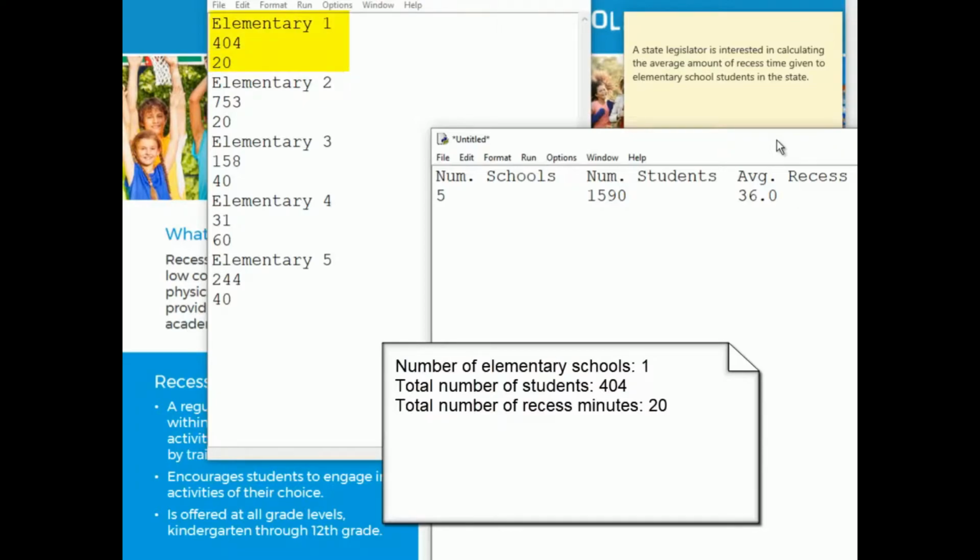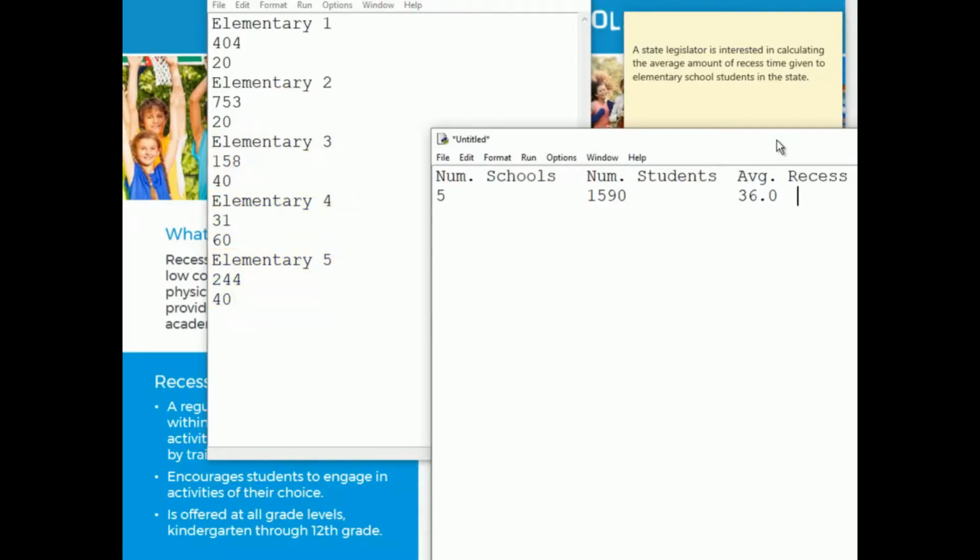At this point, we've read the data for one elementary school, and we're going to go through the same process with the next 3 lines of data, representing the next elementary school, count, and total. And then the next 3 lines of data, representing elementary school 3, count, and total, etc., until we reach the end of the file. This repetition should give you the idea that you can process one elementary school in a loop, and loop for as long as you have elementary schools. We are out of elementary schools when we start to read a new record, an elementary school name, and we read the end of file instead.